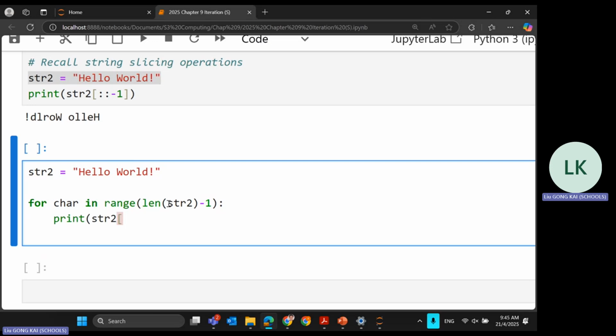This is not enough. You need more things. Because you say you cannot understand what I'm doing, so you do this. Start, stop, step. Start from a particular index, then you stop with a particular index.